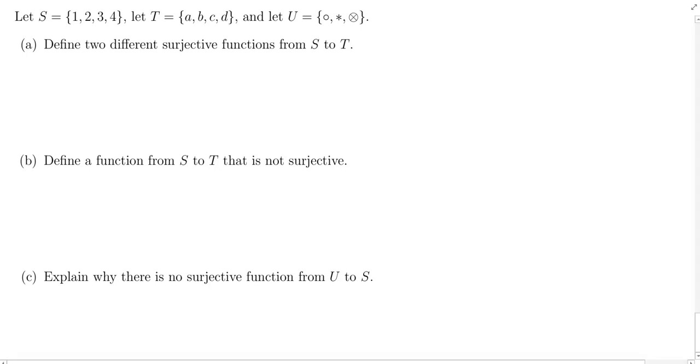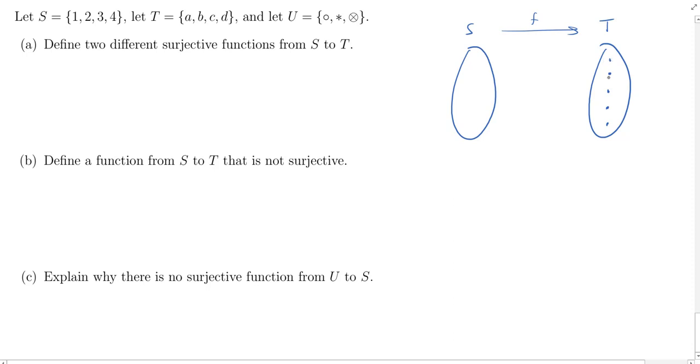So let's draw a picture so we can recall what surjective meant. If you had a function going from, say, a set S to a set T, if you want to check surjectivity, you need to go to the codomain, so this would be the T, and you need to look at each of the dots. Now for injectivity, we had a guarantee that there was at most one line going into each dot. For surjectivity, instead of it being at most, we want it to be at least. So for a surjective function, I know I need to have lines going into all the dots.